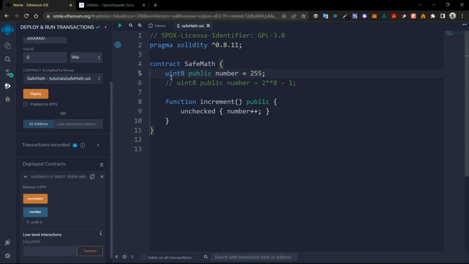Once you've used up the amount of memory allocated for that data type, it's going to either overflow or underflow. So you have this unchecked feature, and that's only found in Solidity 8 and up, and that allows you to have more gas efficient transactions, but you just have to be very careful how you use it.